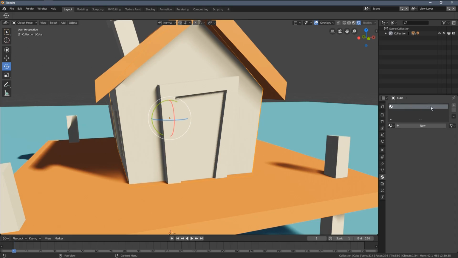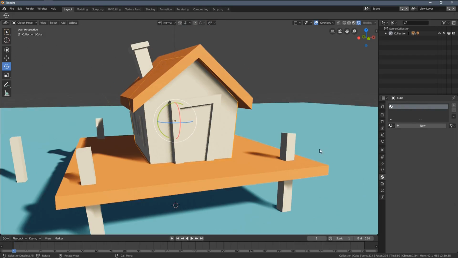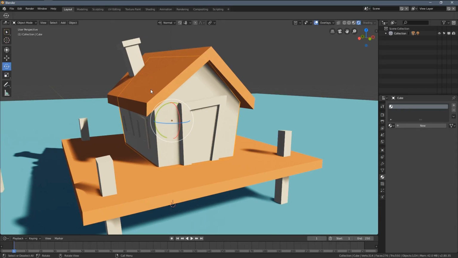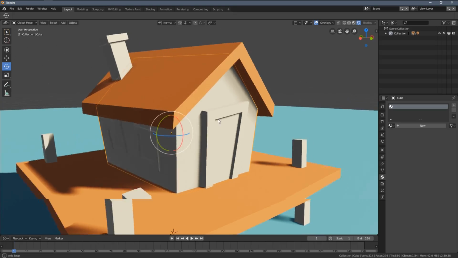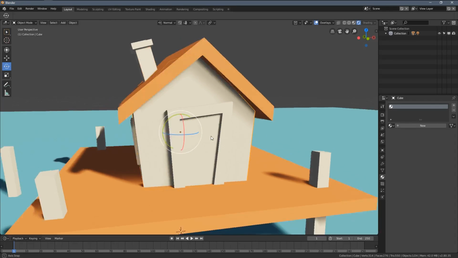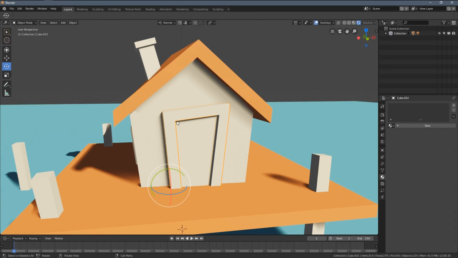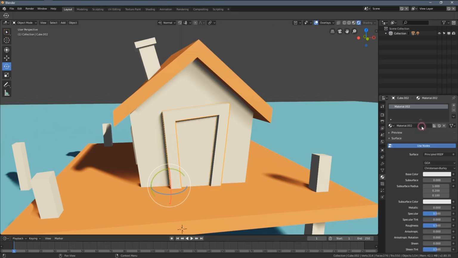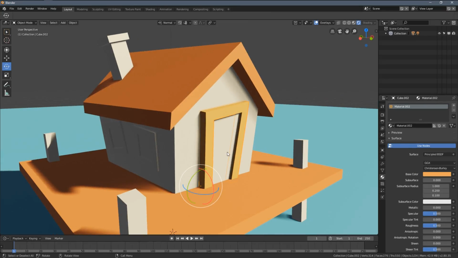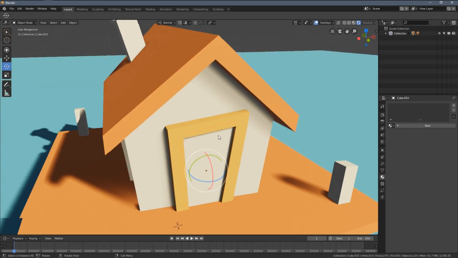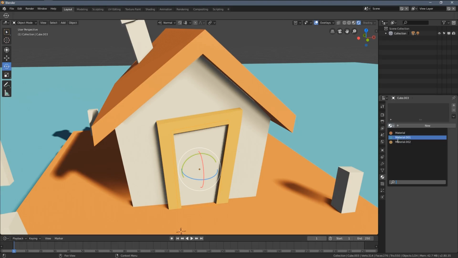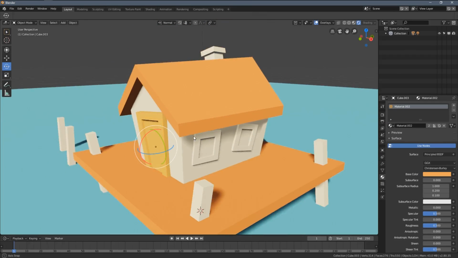And what you can see here is the material slot being empty, but I think we're gonna get to those. I'm gonna get into details of materials later during the next part, so let's just skip it for now. And let's colorize the door frame. So I'm gonna add a new material and pick up the color like this, for example. I'm also gonna assign this material to the door itself, not just the frame.